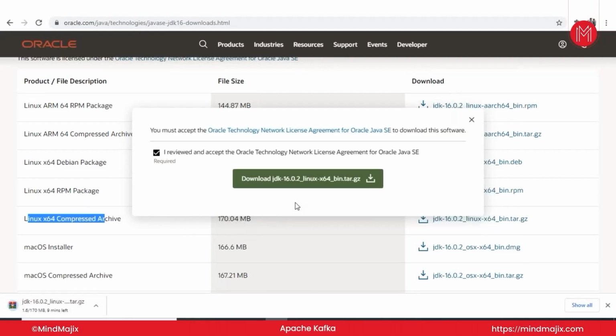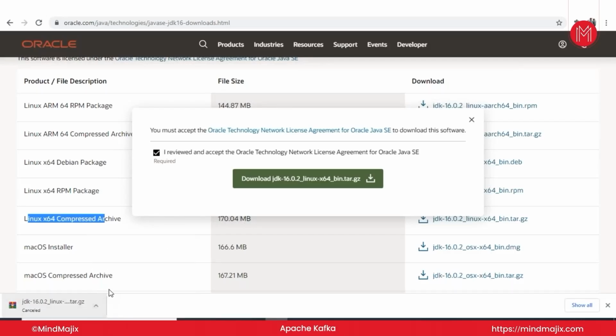Initially, it will ask for a login. For example, I have already logged into my Oracle website. By default, at the back end, it takes my Gmail account and my credentials so that it gets downloaded. But if you don't have an account with Oracle, first of all it will ask you to sign up. You just have to fill in some details like your name, email ID, mobile number, and then sign in. Automatically it will start downloading. That is the only thing it will ask. But in my case, I have already logged into the Oracle website, which is why it is downloading straight away.